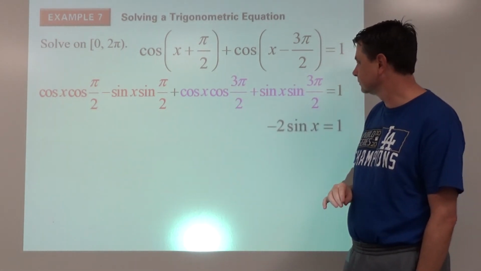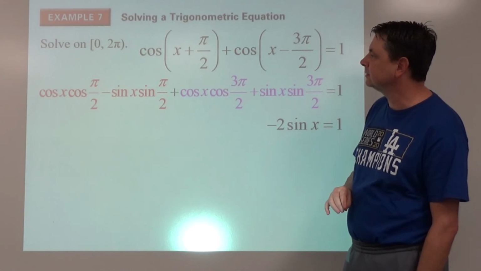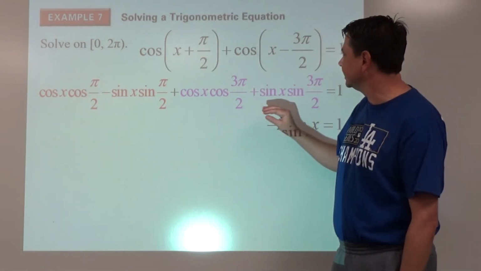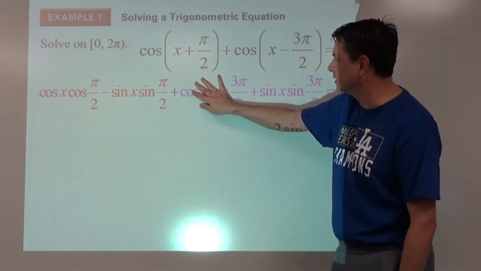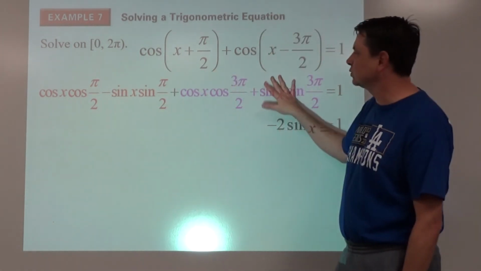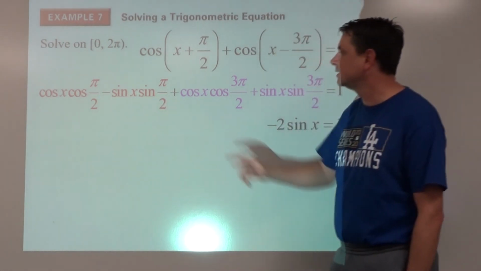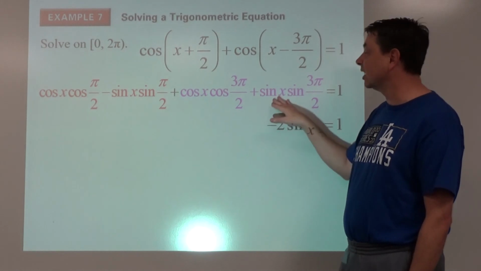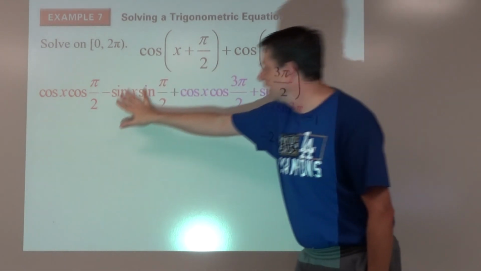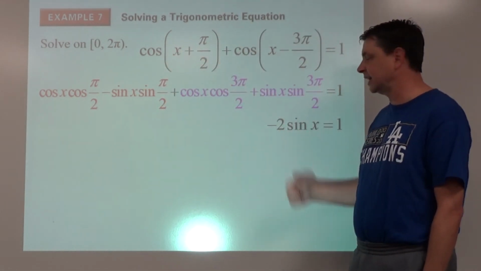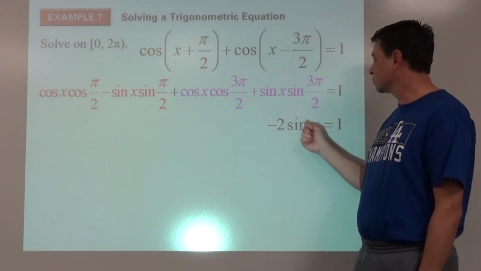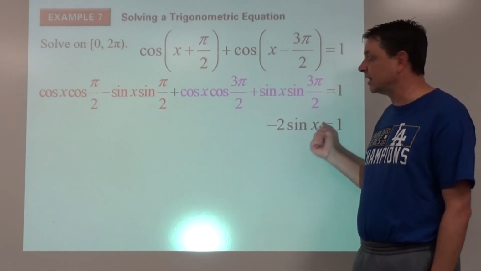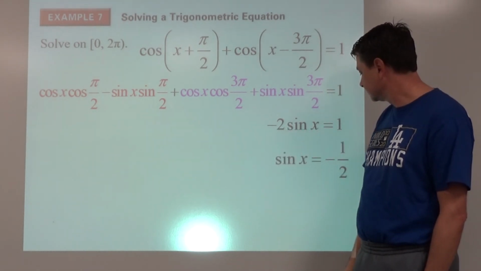And if we do that, since this is 0, that whole thing disappears. Since this one's 0, this whole term disappears. We just have this one and this one. A negative sine x times 1 is negative sine x. Positive sine x times negative 1 is another negative 1 sine x. Negative 1 sine x, negative 1 sine x makes negative 2 sine x. Since we're just down to 1 sine x here, there's no need to be getting it equal to 0. Let's just divide both sides by negative 2.